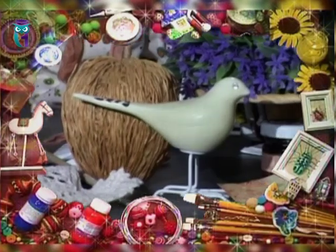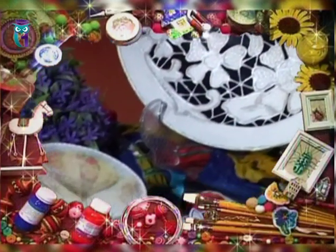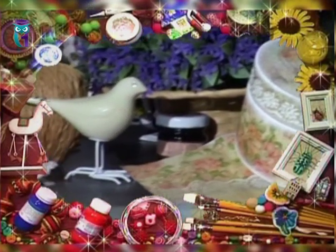We very much hope that our ideas will be useful to you, and that you will necessarily use them in the creation of your handmade masterpieces, with which you will decorate your home or please your friends.